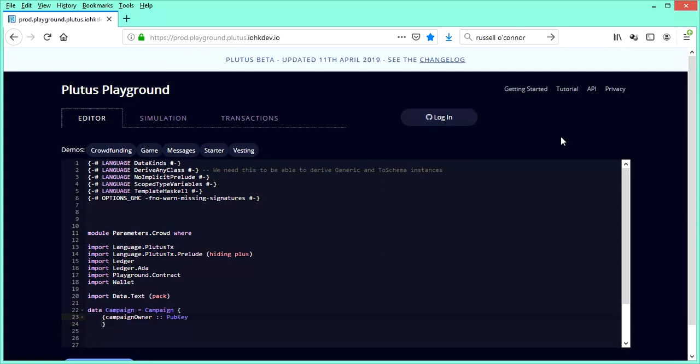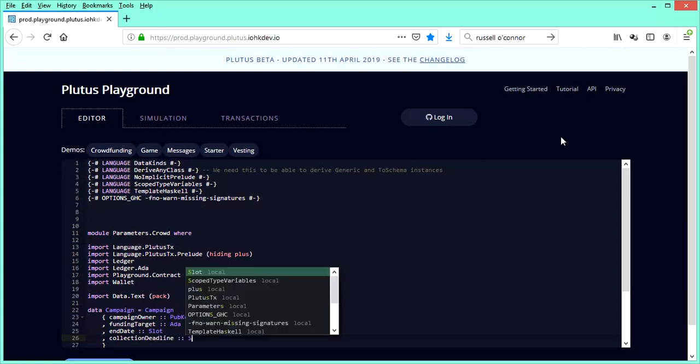Then I have the funding target, the end date, which is a slot, and the collection deadline, which should also be a slot.